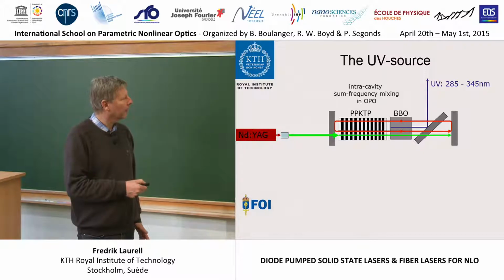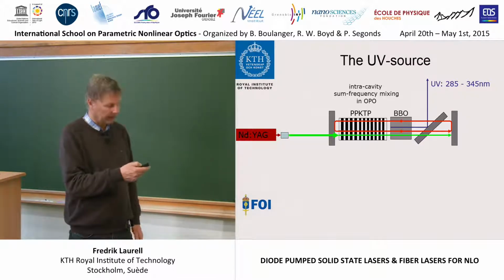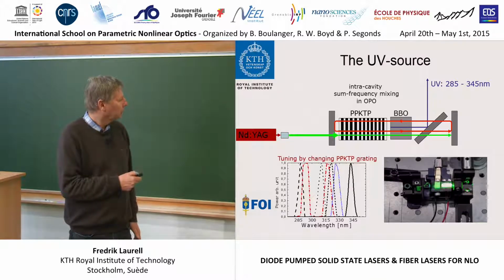In this very compact setup, then we immediately, so we start with the green and we generate red. And from the red, we mix it some frequency with the green, and then we can get this UV. And luckily then, we can get both of these characteristic wavelengths at the same time. And we get tunability at the same time as that.